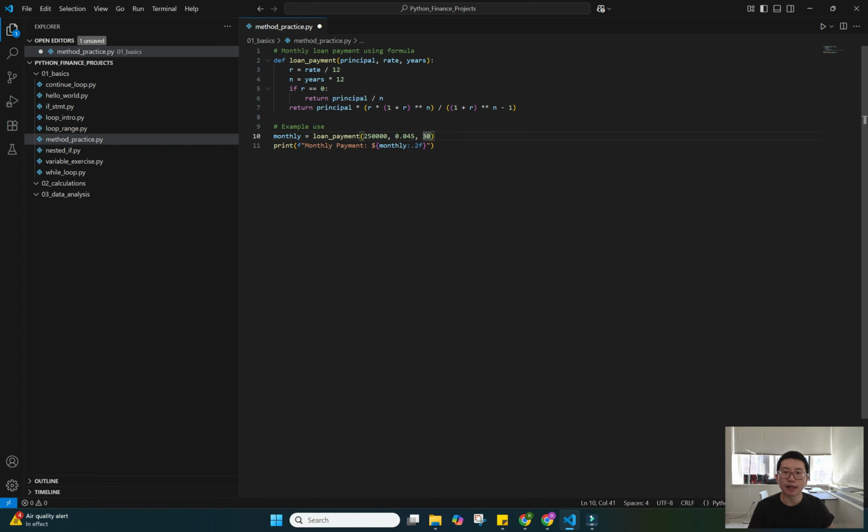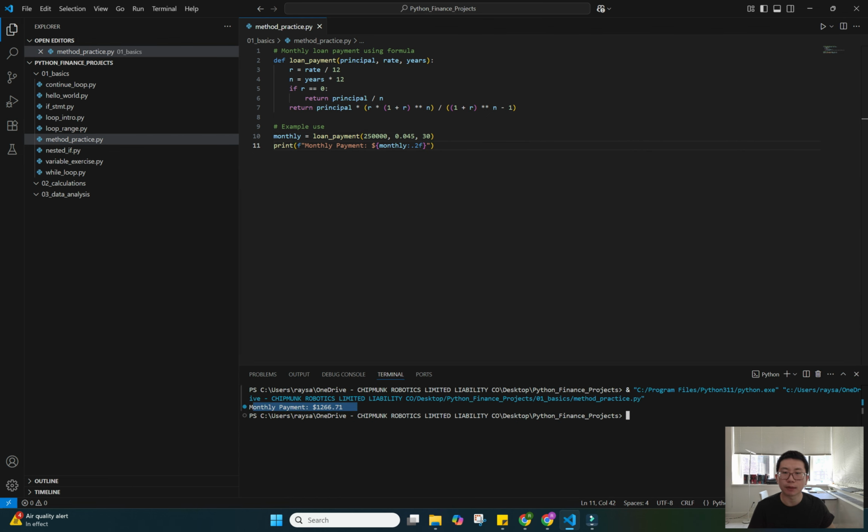And then at the end of the day, we can print out the total monthly payment. So when I run this program, it will tell me exactly what the monthly payment should be for a $250,000 loan with a 4.5% interest rate, if this loan is 30 years.